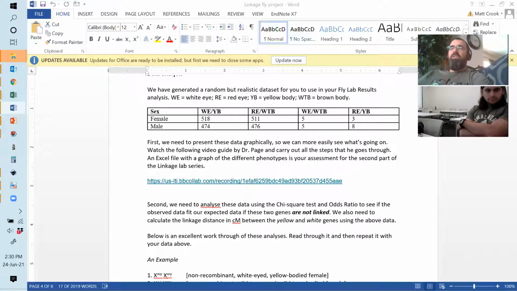And so an odds ratio is actually kind of a funky thing. I never encountered one before I started teaching this lab back in 2018, I think it was, because I never used one in my own research. I don't do that kind of work. Essentially, it's what are the odds that you'll find these two alleles together? So what are the odds that you'll find a dominant white and a dominant body color allele together?